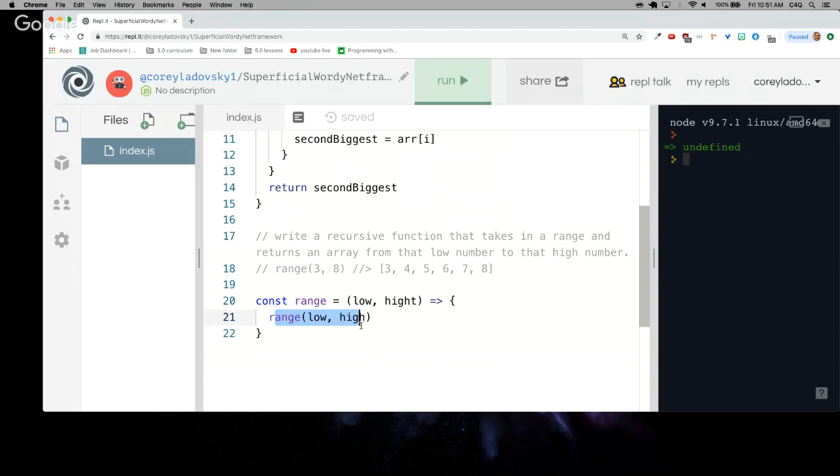I like to think of the most basic possible input I could have and still have something returned. So what if I put my low as the number 3 and my high as the number 2? What would be an expected output? This is when they've been put in the wrong way. Do we have any guesses?